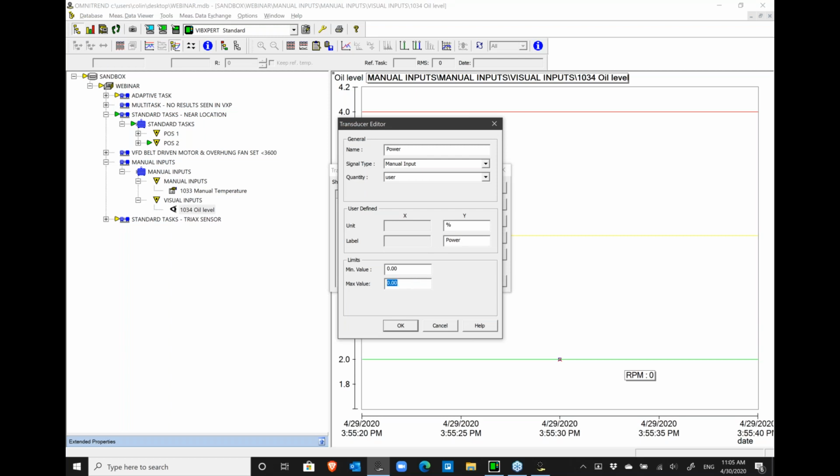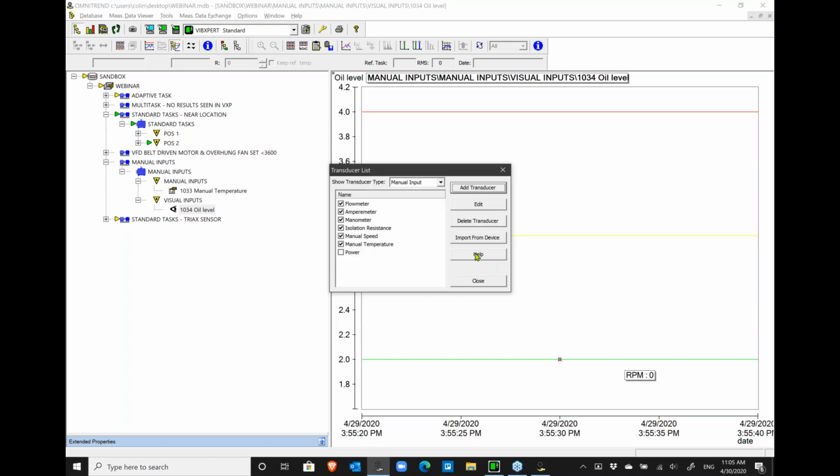And the maximum may be that it will go over 100%, and it maybe go ridiculous, but I don't suppose it would be, but get up to 150%. When you create your sensor, always make sure that you click the checkbox. Once the checkbox is ticked, it means it is available in the shortlist and you won't have to go hunting for it. So when we come to add a power reading on there, we can do that.